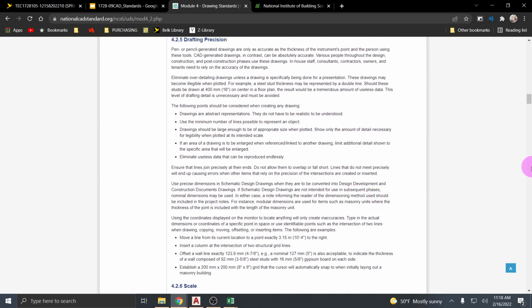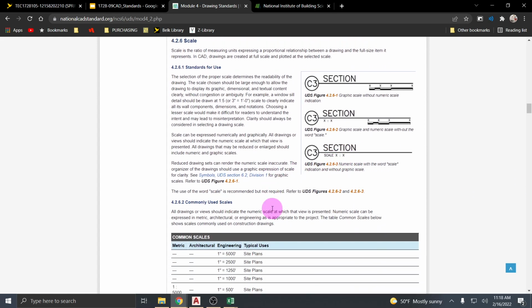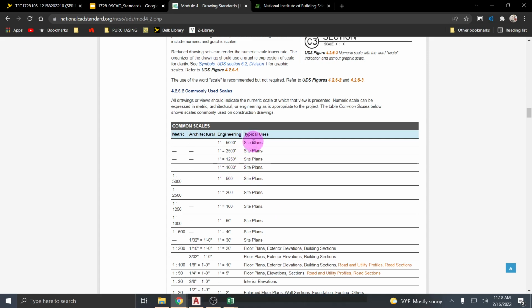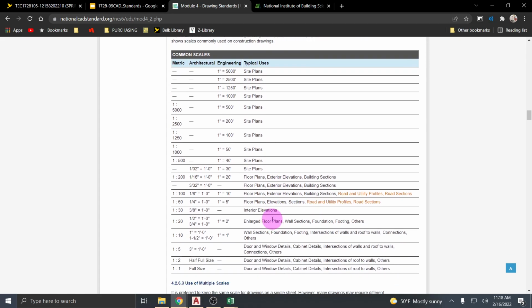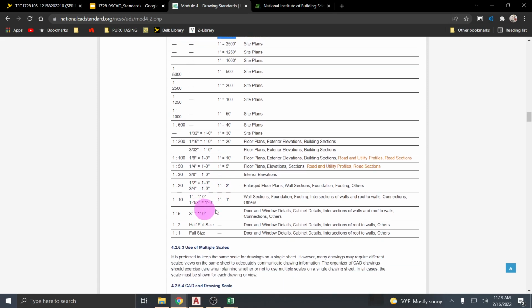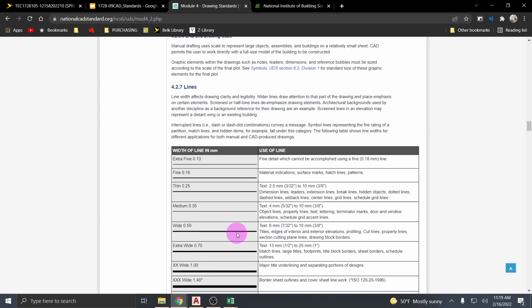as well as then our different scales and which scales should be used and which scales are commonly used and where they're commonly used. So again, going to be highly dependent on the scope of the project. So for instance, if I'm doing a site plan, I'm going to use a large scale, but depending on how big the piece of land I have is, I can do anything between 1 inch equals 30 feet versus 1 inch equals 5,000 feet, because some pieces of land are going to be larger than others, and the just common scales that we would use for different areas.